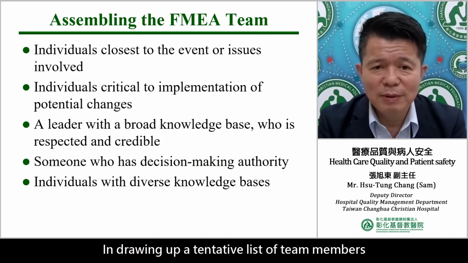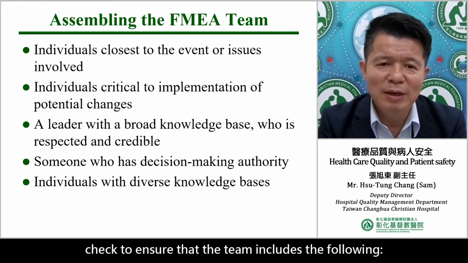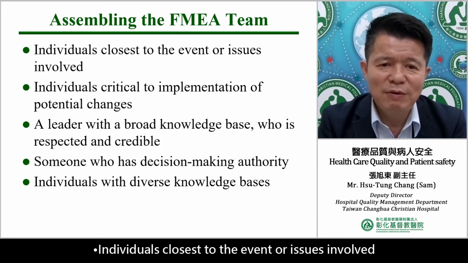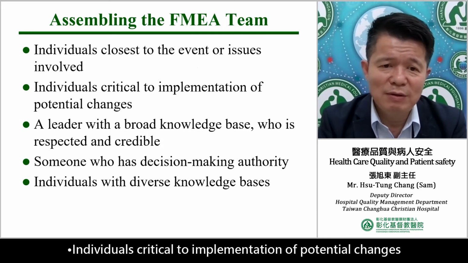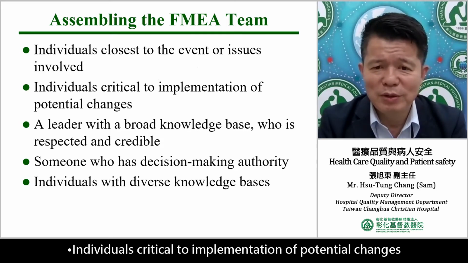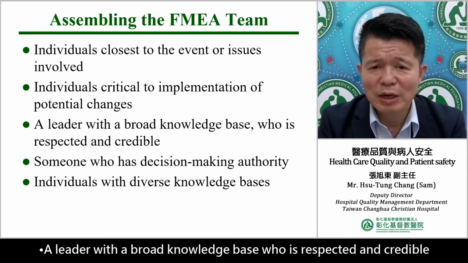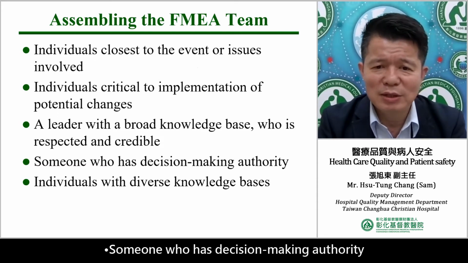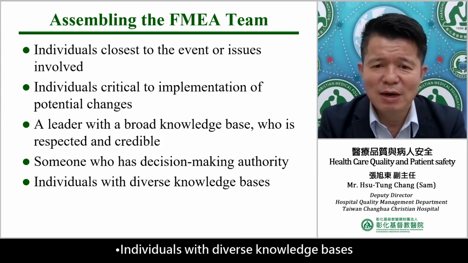In drawing up a tentative list of team members, check to ensure that the team includes the following: individuals closest to the event or issues involved, individuals critical to implementation of potential changes, a leader with a broad knowledge base who is respected and credible, someone who has decision-making authority, and individuals with a diverse knowledge base.